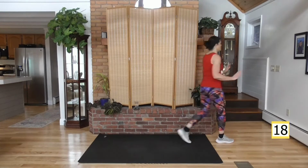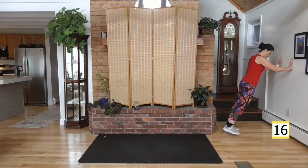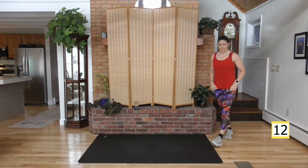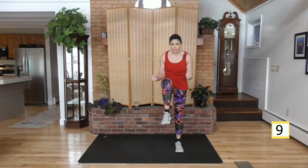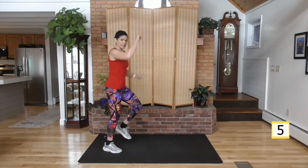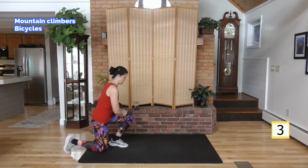Good. So we're starting with mountain climbers. If you're standing up, here's your mountain climber right there. Then we go to bicycles. You're standing up, here's your bicycle. The next round are plank jacks. You're going to go over your wall, tap, tap, just like that, okay? And the second part will be a standing crunch right there. So you're coming down to the mat with me, come down. If you're standing up, here's your ladder climb, okay?